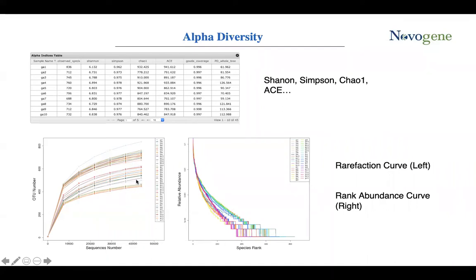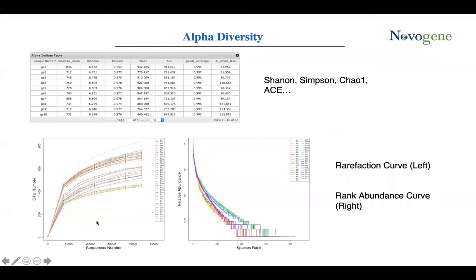Here, this figure to the left is the rarefaction curve, and this is the rank abundance curve. Those curves are widely used for indicating the biodiversity of the samples. The rarefaction curve is created by randomly selecting a certain amount of sequencing data from the samples, then counting the number of species they represent. So in this rarefaction curve, each curve represents a sample and can be colored and shaped by each sample name supplied in the mapping file. The sequencing number is on the x-axis, and the observed OTU number is on the y-axis.